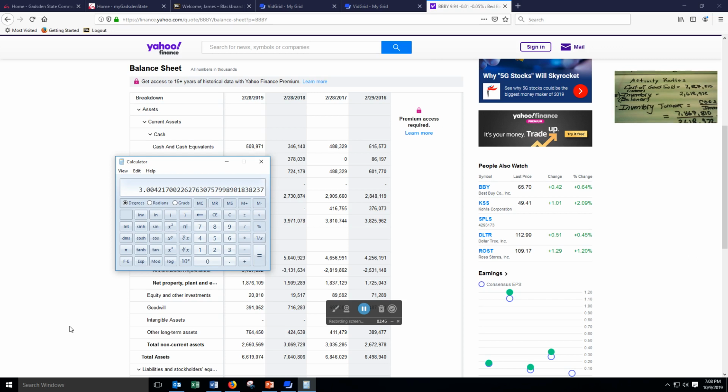Now, there's a couple things we could do with this. If we were looking just at Bed Bath & Beyond to see where the firm is heading, we could go back over the past several years, calculate this inventory turnover, and see if it's going up or going down. If it's going up, that's generally a good thing. If it's going down, that's generally a bad thing. We could also compare this against a benchmark, maybe one of our competitors who does real well with their inventory turnover, and see how we match up compared to them. Or we could compare this to an industry average. Those are several things that we could do with this number.